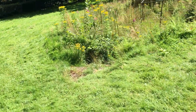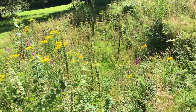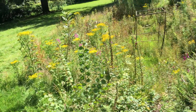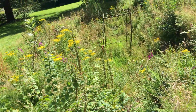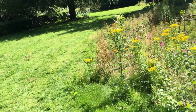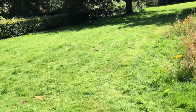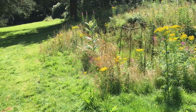We've got a little, what looked like some kind of pond. I don't know how historic this is, but you've already got lots of wildflowers here. I can see this being a haven for butterflies, and if there was water in there, there'd probably be dragonflies around here as well. But I think this whole area, you could build either one big pond or a couple of ponds, a big pond and a small pond, or a big pond and a medium pond and a small pond, or, you know, just really give this over to wildlife.